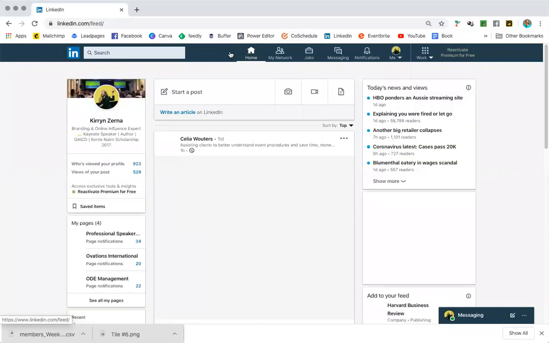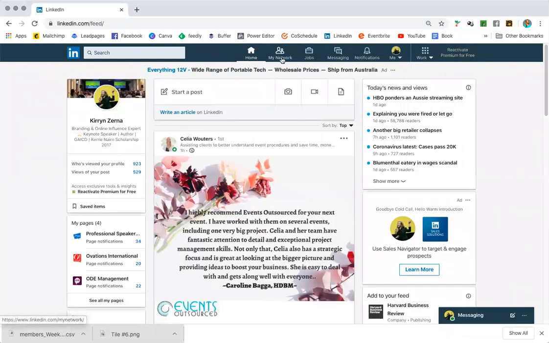page. You'll see up the top there are the different aspects to navigate across, and then you also have information on the left hand side, and there's also a whole bunch of information that you have access to once you click on your little profile icon up there with the arrow down.